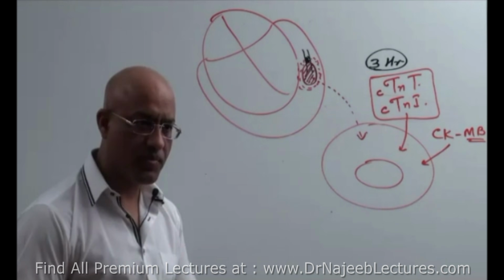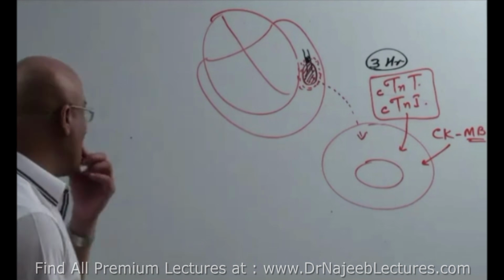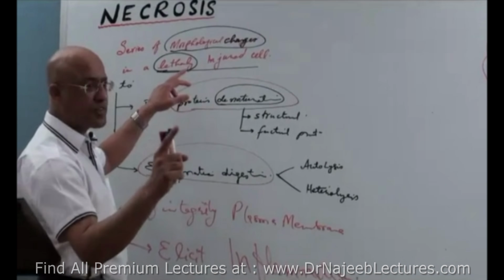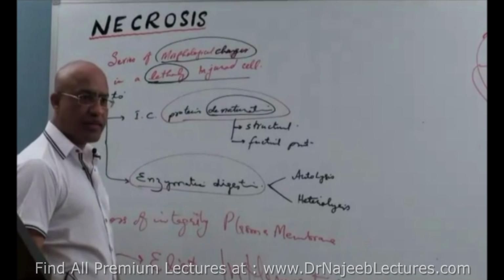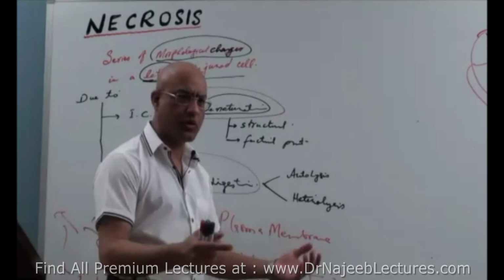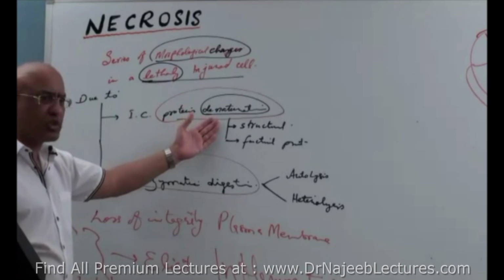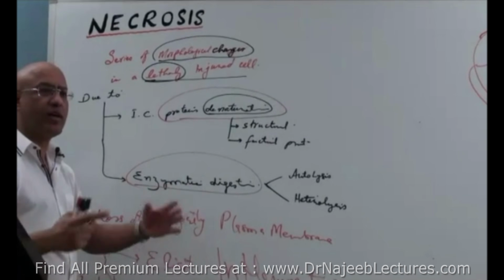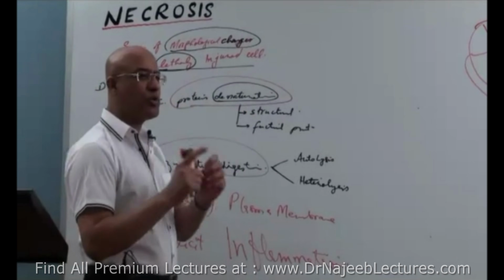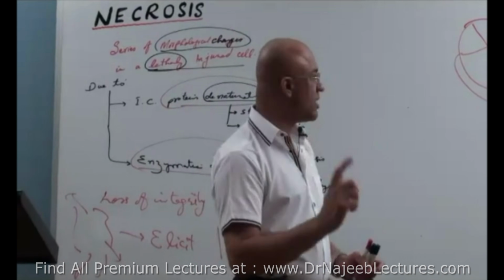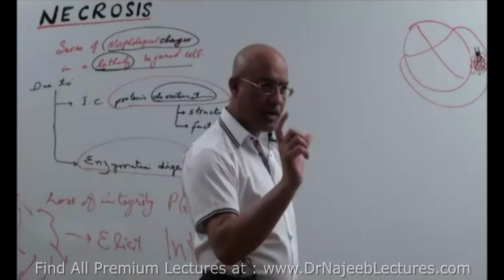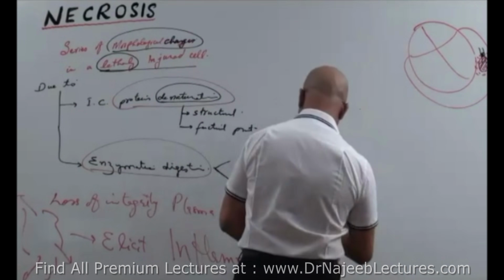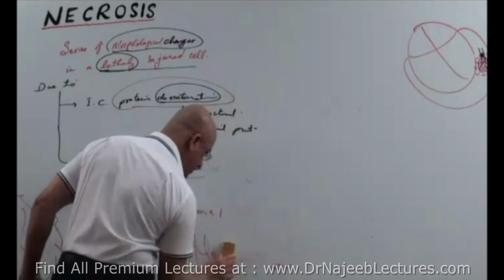Am I clear to everyone? Yes. Done. Now, let's come back. Initially I told you I will keep on stressing morphological changes. What are these morphological changes? Even though I told you these morphological changes are due to denaturation of protein and enzymatic digestion, and there is also an inflammatory reaction, first we talk about a single cell. Let's suppose I put one single cell and show you what changes occur in that cell when it is irreversibly injured.